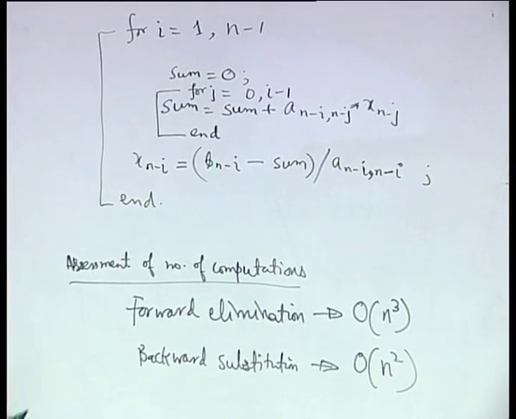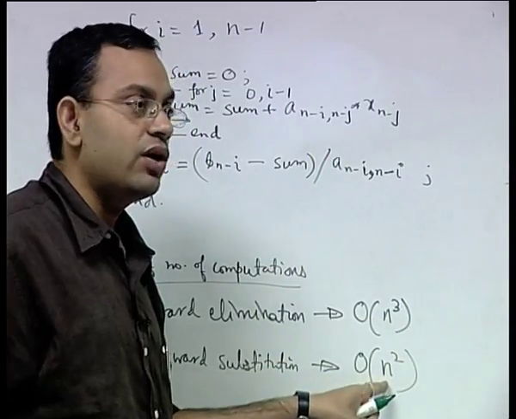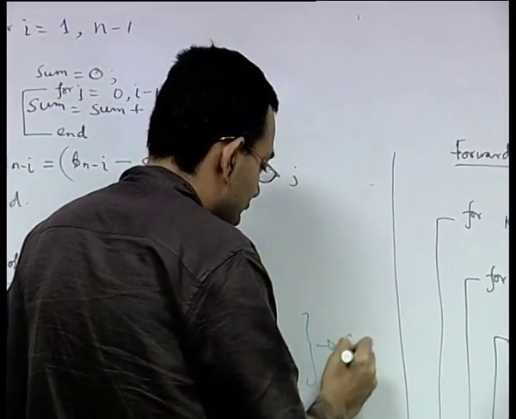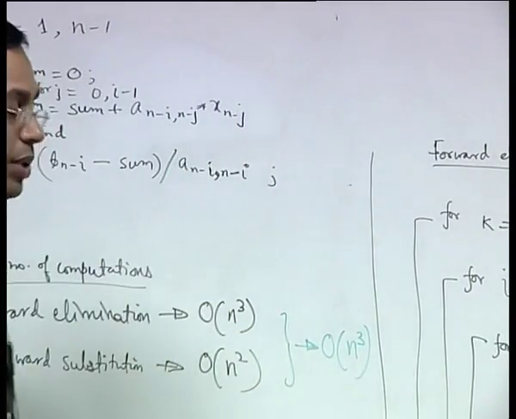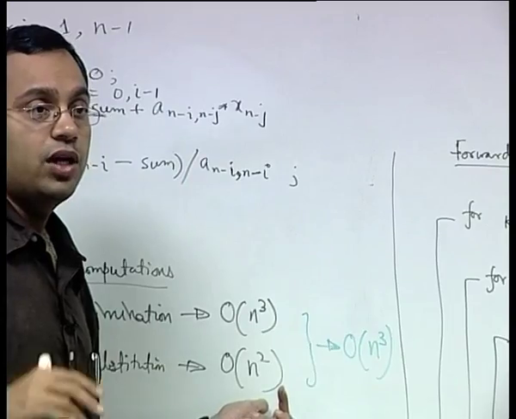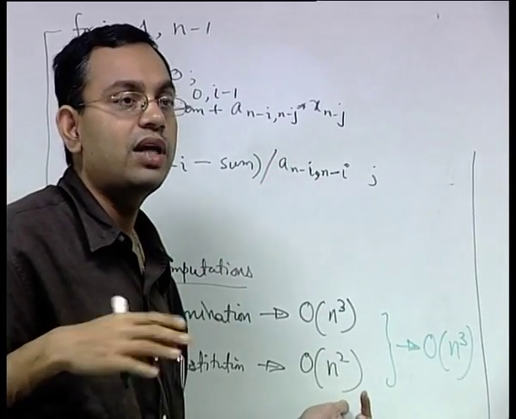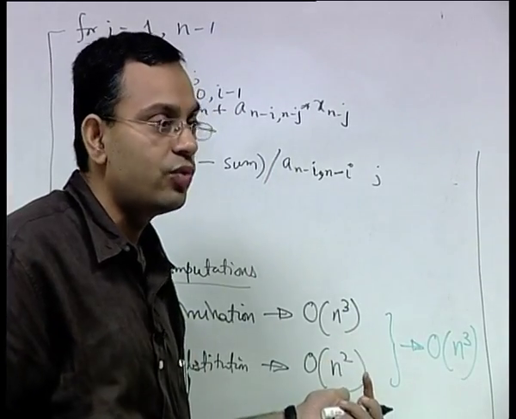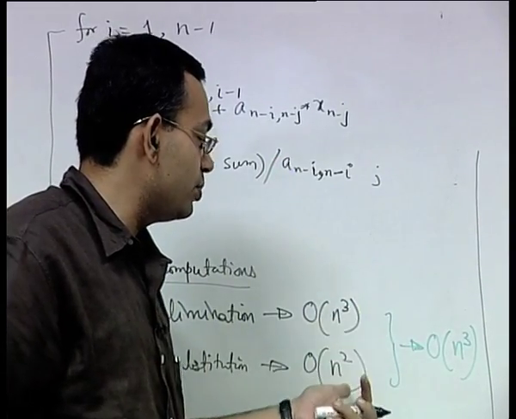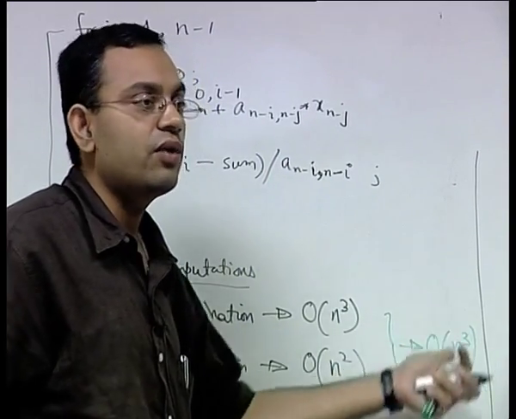So what is the rate determining step? Forward elimination, because order of n cube is more than order of n square. So if you say what is the computational complexity of the algorithm, that is of the order of n cube, because the order of n square will be much less than the order of n cube. You have to remember that when you are assessing an algorithm, you are considering the value of n beyond the threshold number, so that this comparison becomes important. You are not doing it for n equal to 1. So you are doing it beyond the threshold where n cube is definitely overweighing the effect of n square significantly, so that the net effect is of the order of n cube.